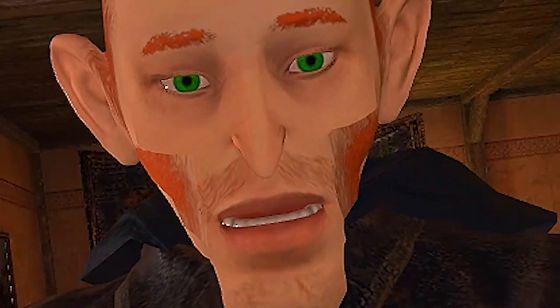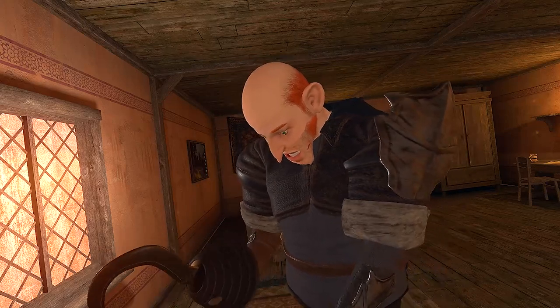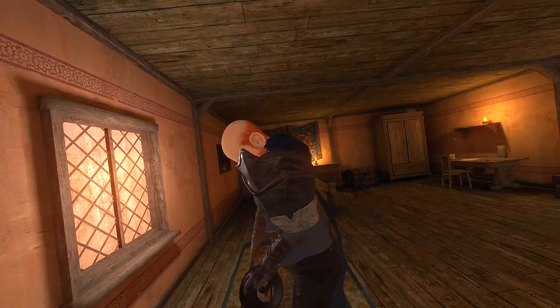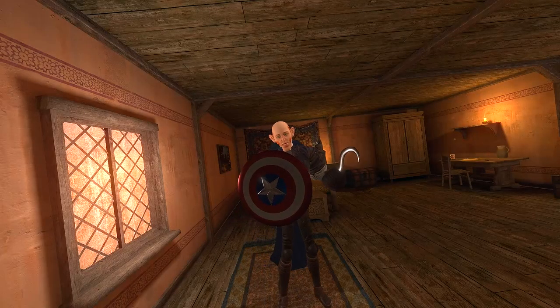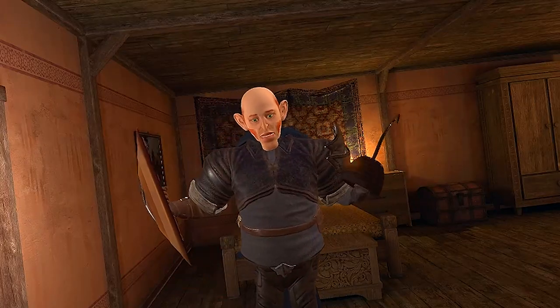Also got green contact lenses in, because apparently Ginger's got green eyes. Not only have I got the Captain Hook mod, I've also got the Captain America shield. It's going to be like a Captain's mod show today.